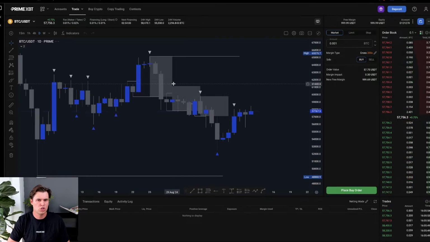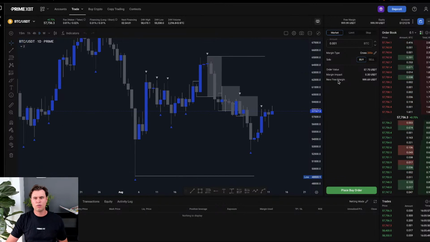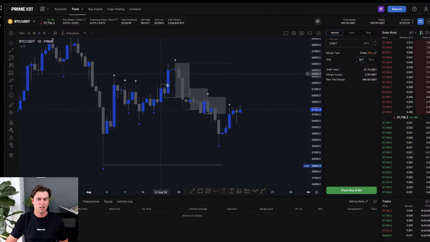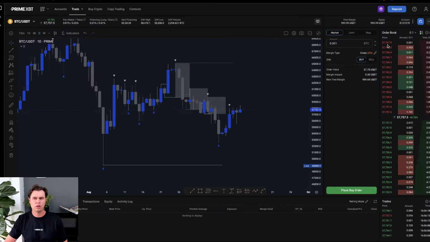So for today's tutorial, I'm going to be taking us around the crypto futures platform. You can see here I've already got some charting analysis set up. I'm going to take us one step back now, don't worry. And this is pretty much just a summary of the terminal. It's a really easy platform to use. We've got our order book data flow that sits on the right hand side. You can see the total volume that's coming through the platform at any given point in time, as well as the price at which we are trading.